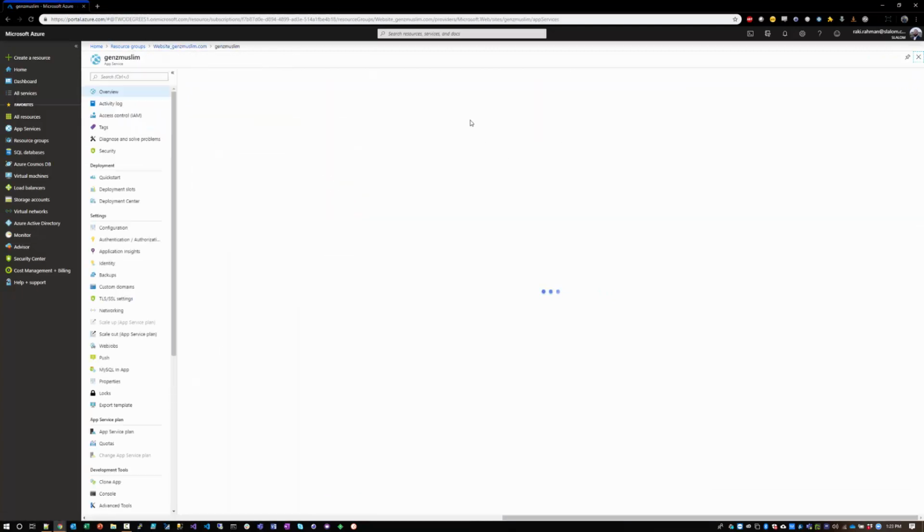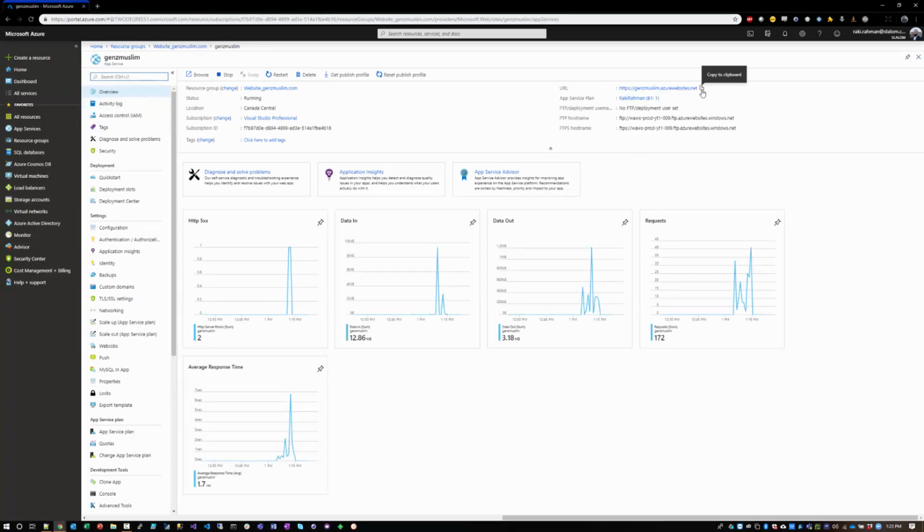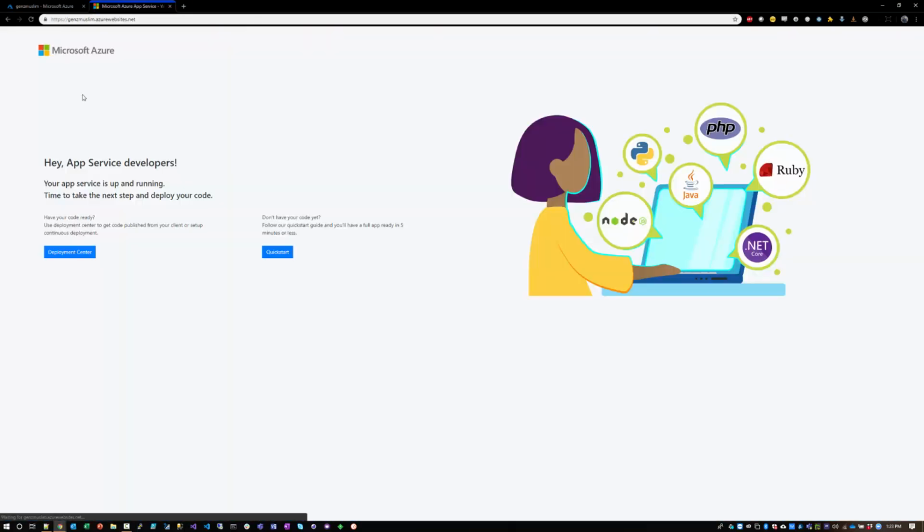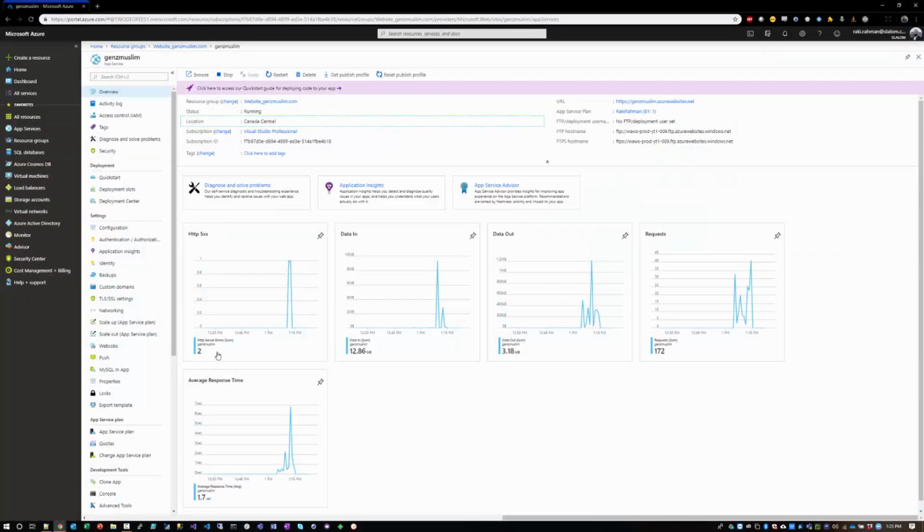So right now, if you were to go to the app service and click on the website and visit the site, you would actually see that the app service is deployed, which is great. So the next step would be for us to go ahead and do a couple things. First of all, we need to route traffic from this website, so the front end is actually genzmuslim.com. The next thing is we need to create a secured cert so that when people hit our website, they don't get the not secured symbol on the left-hand side. And finally, we need to actually get content up on our website. So I'll go ahead and show you how to do all of that step by step.